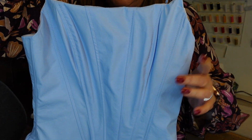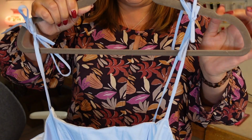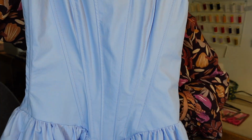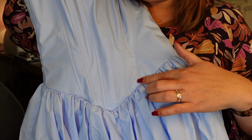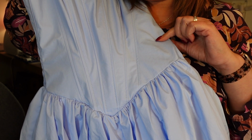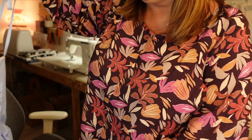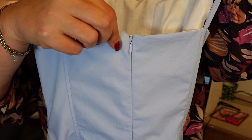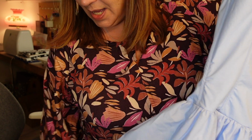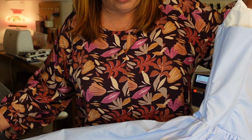But you've got the bodice, which is fully lined, has boning in it. You've got spaghetti straps that tie at the shoulders. You've got some really nice gathering at the waist. And the waist has a little V detail here. Actually, it's almost like a dropped waist because her waist is right here. And so it's dropped a little bit, goes into a V. And a very big, big skirt that's also lined. You've got the invisible zipper in the back, which is truly invisible. How amazing is this? And then you've got horsehair braid at the bottom in the hem to make it extra stiff and poofy.